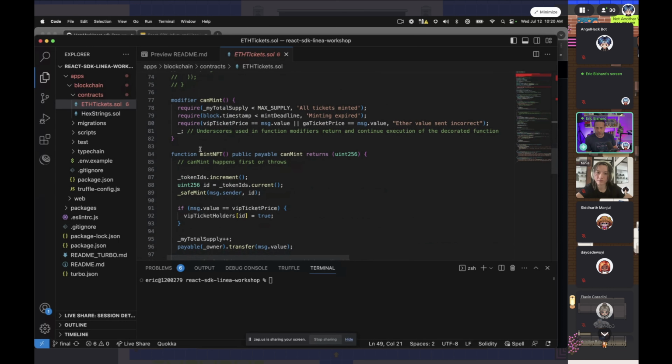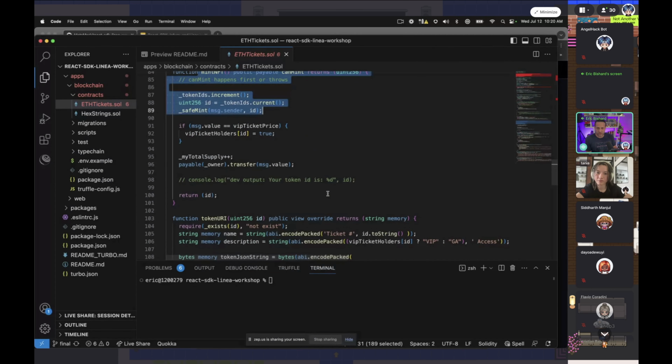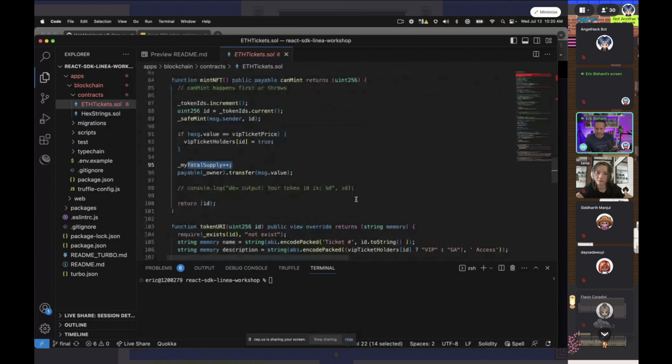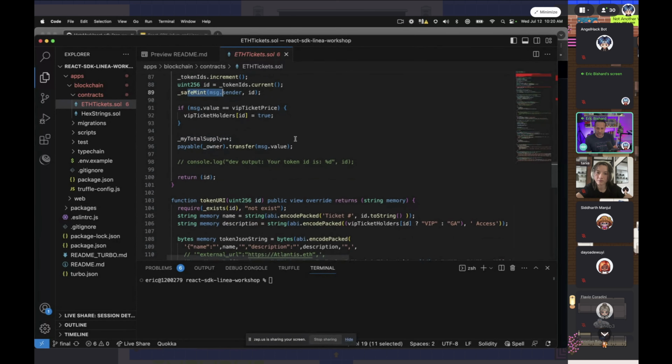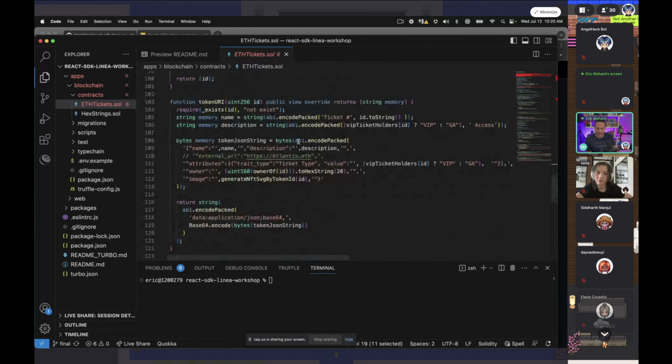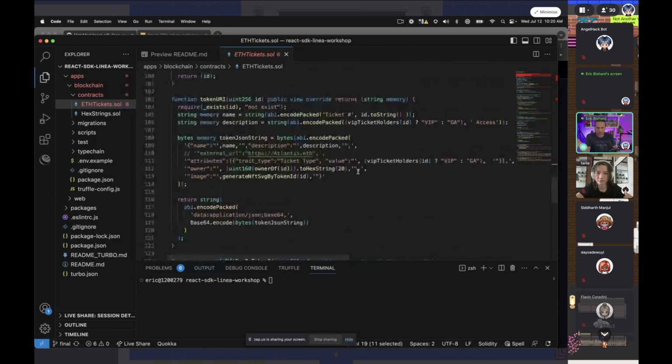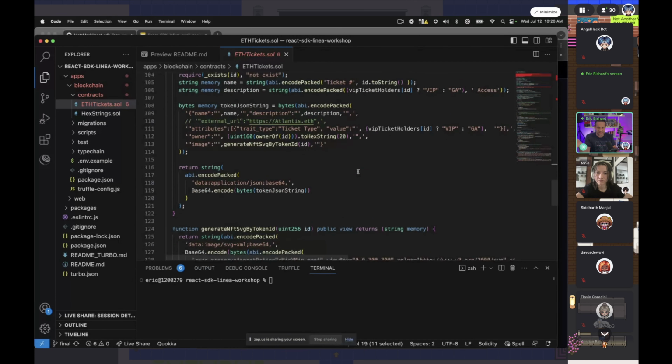We can go down here a little bit. So we have a mint NFT function. This is just like almost any mint function that you've seen. We increment the total supply. We utilize safe mint, and I plan on refactoring and revamping this contract a little bit. It's a little bit old, but it still works.